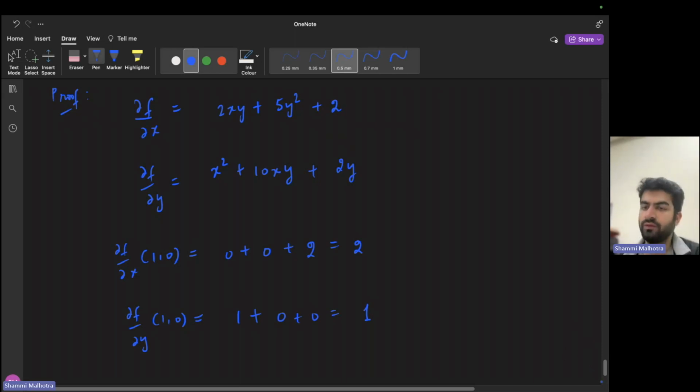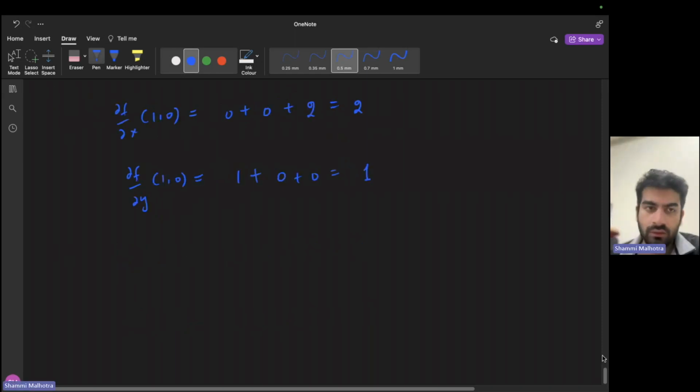If you already know the function is differentiable, you can just directly differentiate with respect to the variable which you are considering, and treat the other variables as constant, and you can just calculate the partial derivatives. Okay, so one more thing which I would like to point out. Someone can ask a question like this. So let me write.